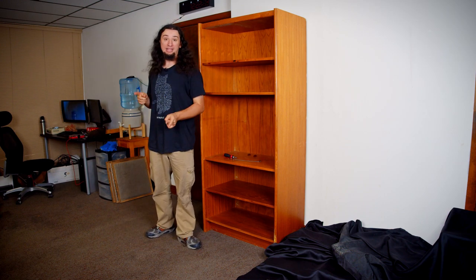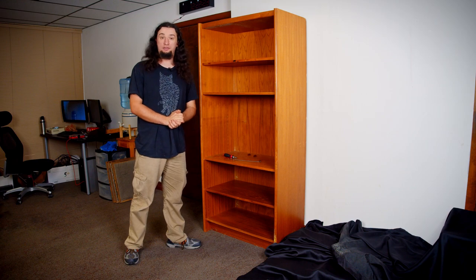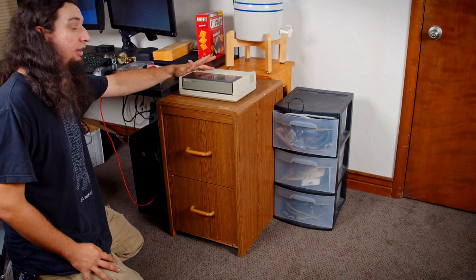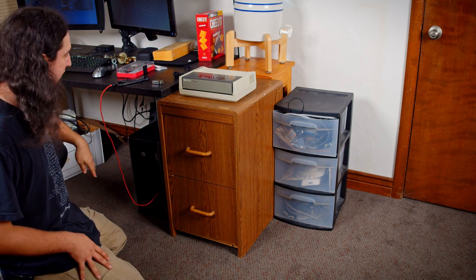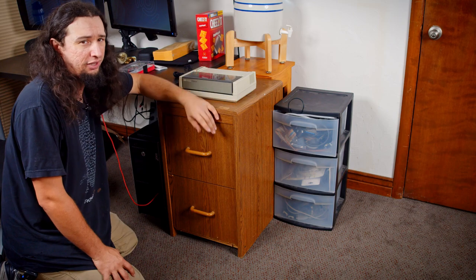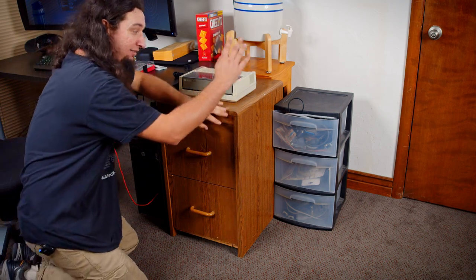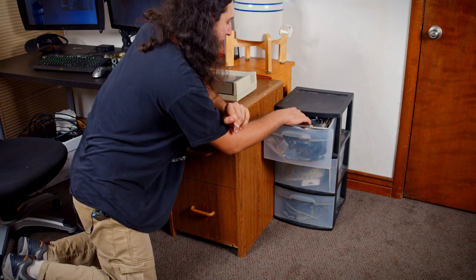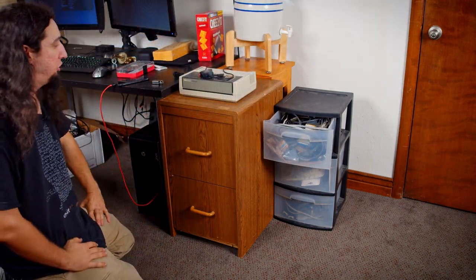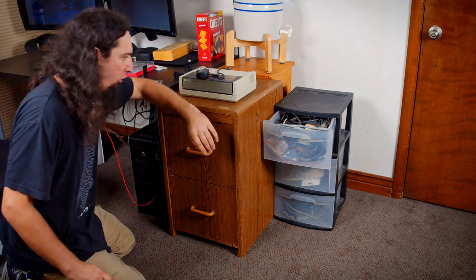I found my ThinkJet, so we can go ahead and do the hard copy supporter stuff next. I'll spend a little time showing you how I do that, because I haven't really talked about that. So let's start off with connecting a printer. I always use a modern computer like my HP Z820 to do the hard copy printouts. I could connect this to a vintage computer and transfer over a text file, but it's really just not worth it. One of the only things I have well organized in my whole collection of cables are my serial and parallel cables. One of the things I'll use is a USB-LPT adapter, and I'll probably be using that with the ThinkJet here. I also have USB serial adapters - if I'm using something like my Apple ImageWriter I'll have to use that.